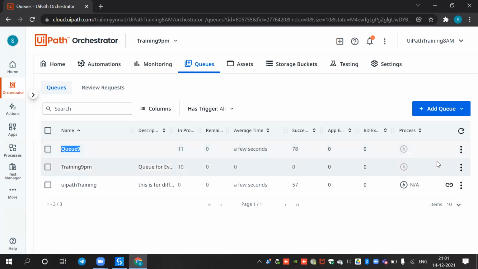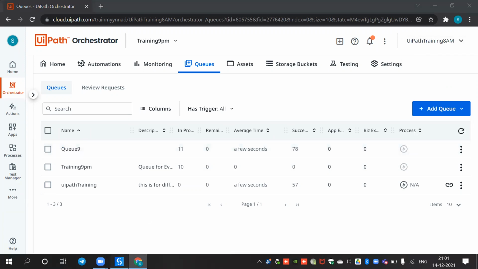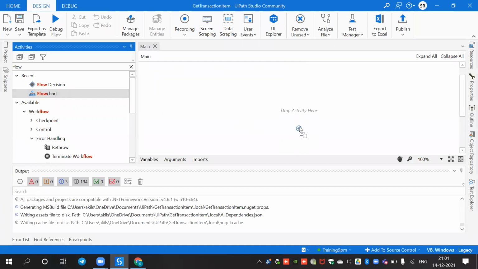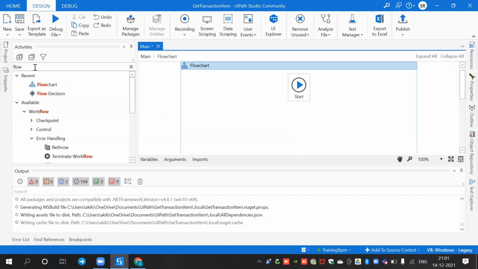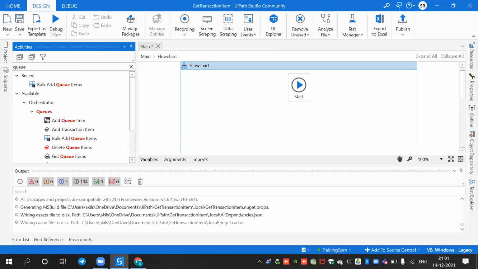See, in this queue, I'm going to take a flowchart. So in this flowchart, I am going to take what all?